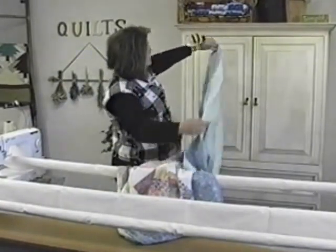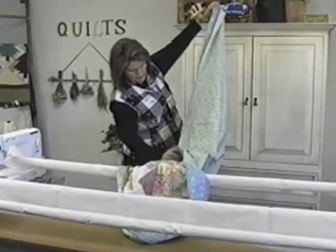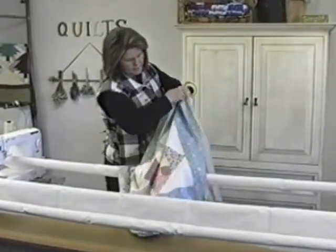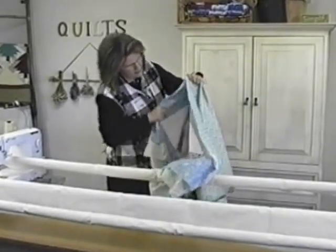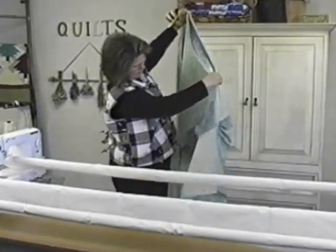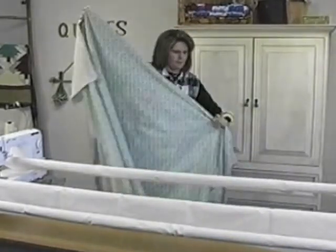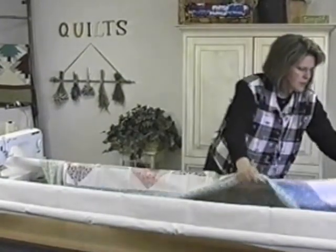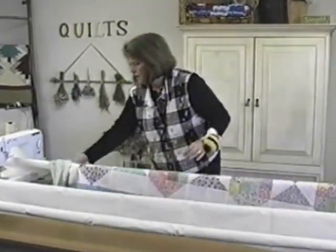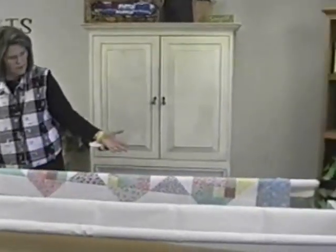So I've got my corner right here, and I'm going to take the top and the side and just walk it down here and see. Okay, this is my long side, so I could lay it on my frame and see if this is going to fit, and decide which direction I'm going to lay my quilt. And this is really good. I can lay it the long way.